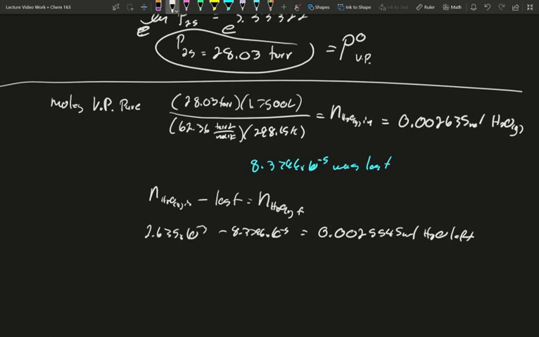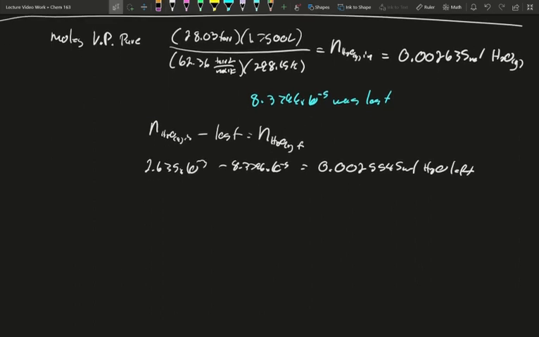Well, if I know how many moles are left in my balloon after, I can plug that back in and find out what pressure they were exerting. I know the final volume. I now know the moles that must be left afterwards, and R and T. My pressure final of the vapor pressure times the volume final must equal the moles final, R and T. Rearrange, solve for that pressure. I'm just going to divide the volume down.